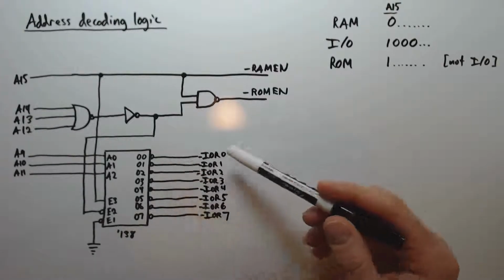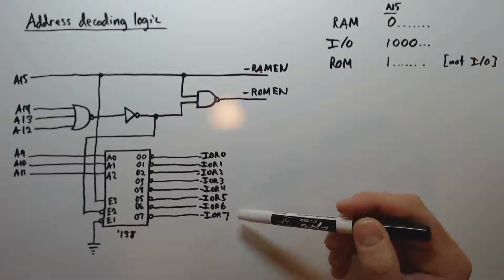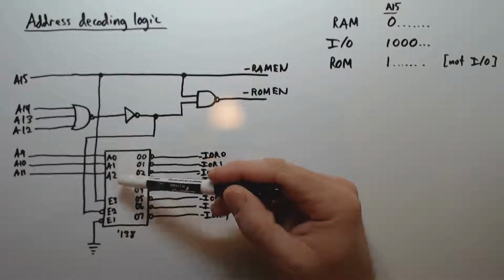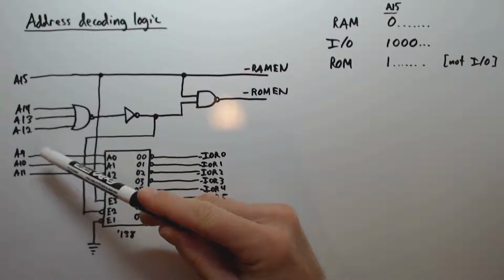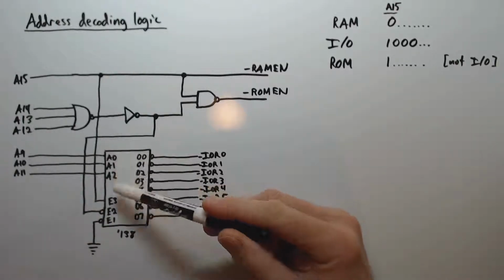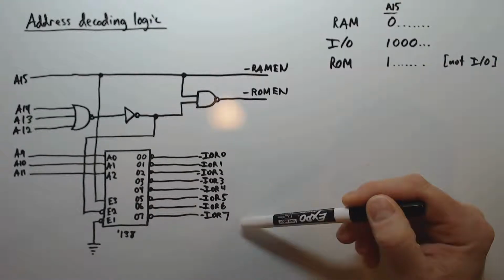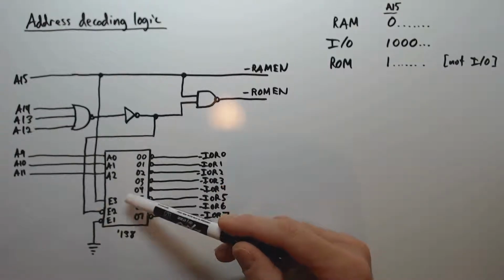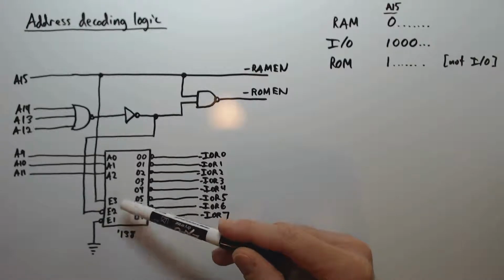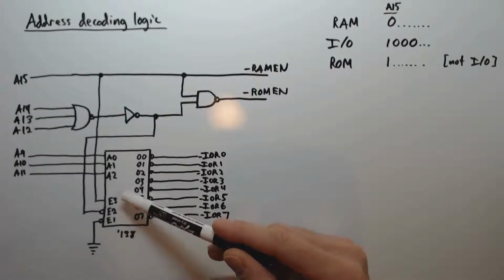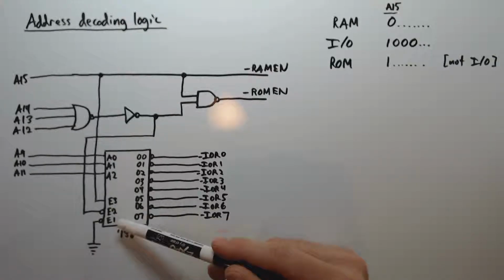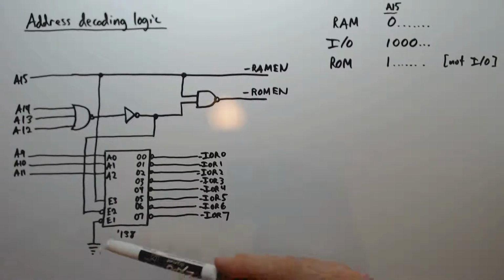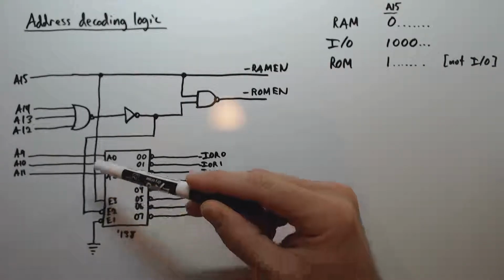All right, so here is how we're going to handle generating chip enables for the I/O region. So here is our 74138 3-to-8 decoder, and what it does is that it will decode these three address signals, which are A9, A10, and A11, and depending on what combination of those is asserted, will generate an active low chip enable on one of these outputs. However, it will only do that if all three of its own enable inputs are asserted, and it has one active high enable and it has two active low enables. And one of the active low enables we just tie to ground, so that's always activated. But the active high enable is connected to A15.